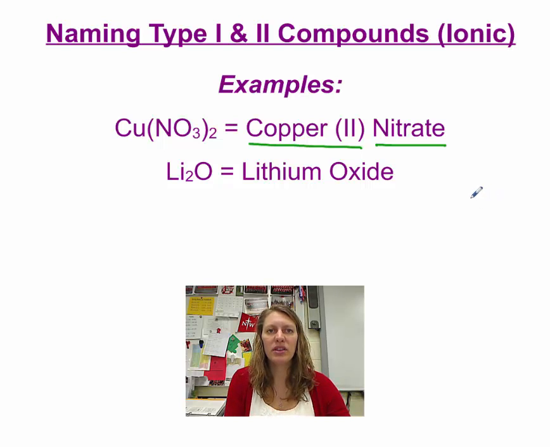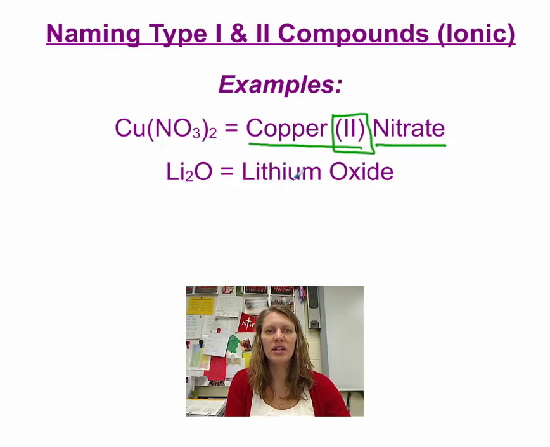The other thing with the names is that sometimes if it's a type 2 compound, there will be a Roman numeral that goes with the name. And that's just to distinguish what form of the cation we have. So in this case, we have copper 2 nitrate instead of copper 1 nitrate, which would have different properties and respond differently. Now, I like to think of these Roman numerals as kind of the last name of the element copper, and it helps to just distinguish between those two.